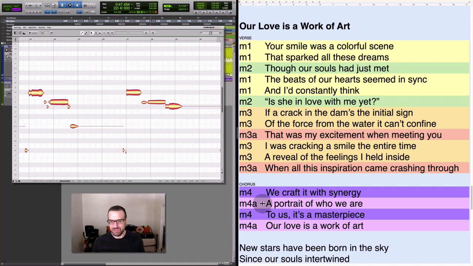Another way to make a change, I'm showing here this 4A, and what I tended to do in this song whenever you see one of these A sections is I change the end of the line. But another thing you could do is lift the whole section up. So you might have a motif that's exactly the same, but the notes are just higher. So the rhythm of it is the same, but the notes just change. That's another way that you can create one of these A sections. There are several ways to do it, and I have more on that in other videos. But for this video, I just want you to think about how you can lay out your entire song with your melody, because that's something that we cover a little less frequently, but I think it's important to talk about. So hopefully that information helped you out.